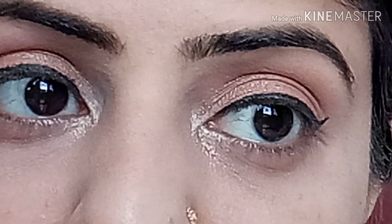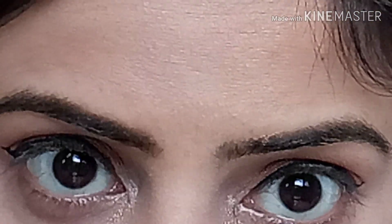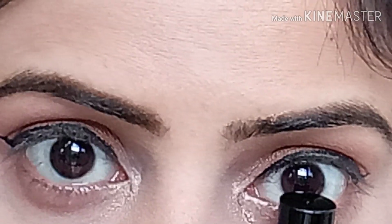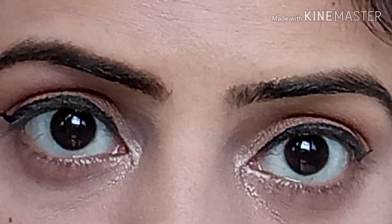So I have applied the liquid eyeliner on both of my eyes, and then I will check it by rolling down my eyes. And it's a bit thicker here and a bit thinner here, so I will equal it, and the rest is okay because your both eyes, they are never equal.